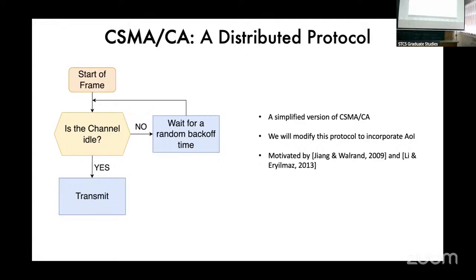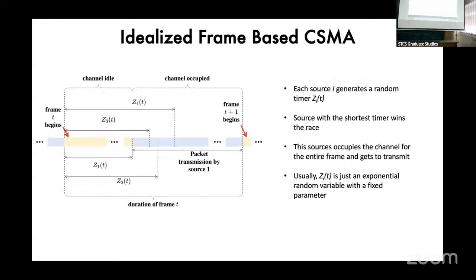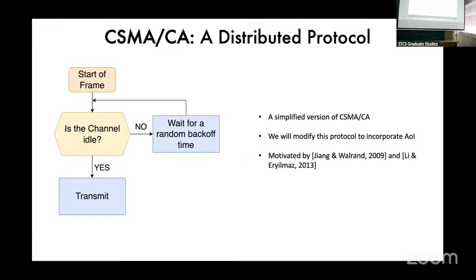What we will want to do is modify it for the age of information setting. So does the sender know that the information was transferred successfully? So acknowledgements. If there are collisions, then you will need to retransmit, and you know if there is a collision. So you will have access to acknowledgements, yes. The nice thing with age of information is that if there is a collision, you will never retransmit the old information, you will just transmit the newer information. So you don't necessarily even need acknowledgements, and that's why in our model, we don't really care about acknowledgements. If you were caring about throughput and dropped packets, then you would need acknowledgements so that you can retransmit.